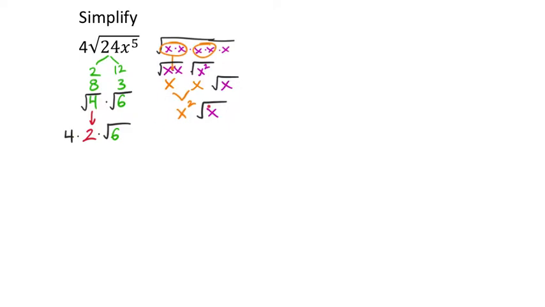So this is in 2 parts right now. Let's combine them, because that's really what we want here. So anything on the outside of the square root needs to stay on the outside. And right here we'll do 4 times 2, which is 8. Okay, now I'm going to take this x squared and then multiply it by the 8 there. And then the square root, we have the square root of 6 and the square root of x, which I'm going to combine into 1 square root. And that's it.